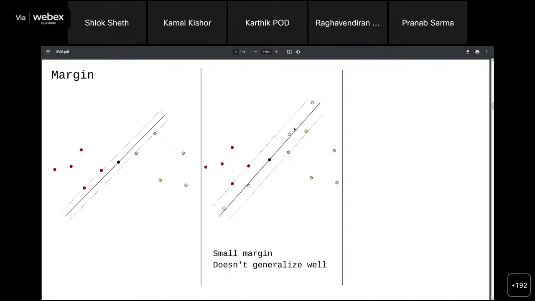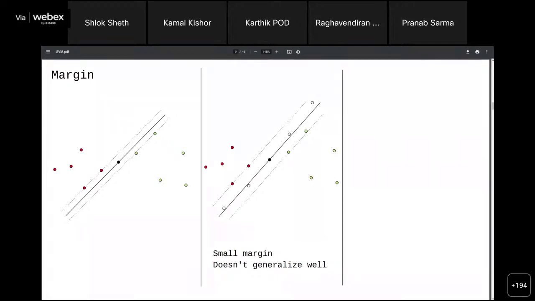Assume that these two white points belong to the red class and this particular white point belongs to the green class. If that is the case, then it classifies them correctly. But on the other hand, if these two white points actually belong to the green class, then your classifier is misclassifying them, and the problem is the margin is very small.